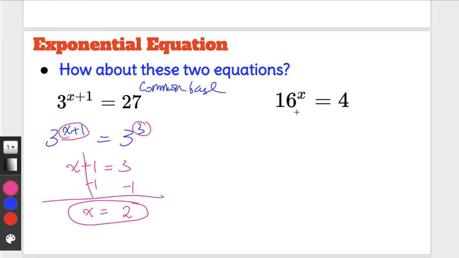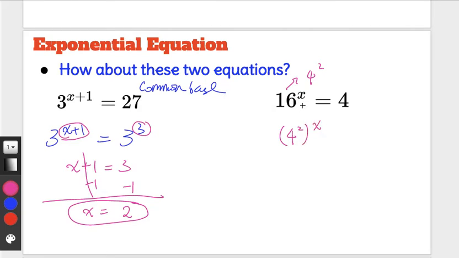Okay, now this one can be a little bit tricky. We know 16 is related to 4. So sometimes you say, how do I change it? So the idea is, it's not always changing the number part. Sometimes you might want to change something to the variable part, so you can lead to the same base. So the idea is, I know 16 is 4 to the second power because 4 times 4 is 16. So I'm going to change the 16 to 4 to the second.